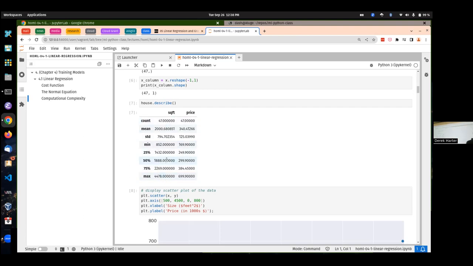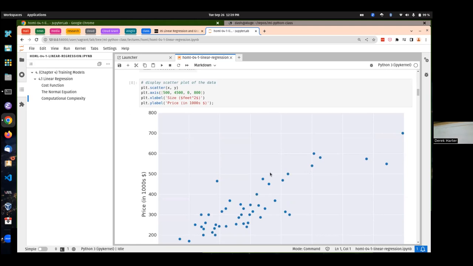So that's going to be what's called the independent variable. What we're going to do is try to make a model where we predict price, and we're making the hypothesis that the price depends on the size of the house in square foot. That's what dependent and independent mean here. Independent is the square foot, and the price we hypothesize depends on the house size. And further, since we're creating a linear model, a linear regression, we're hypothesizing that it depends in a linear way. So there's a direct mapping that every unit of change in size of the house will have a corresponding linear change in the price normally.